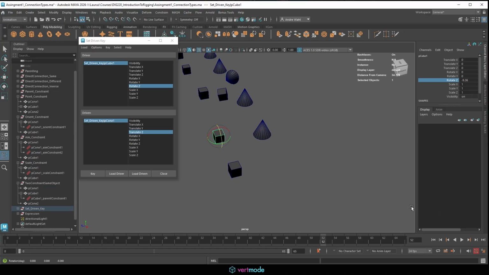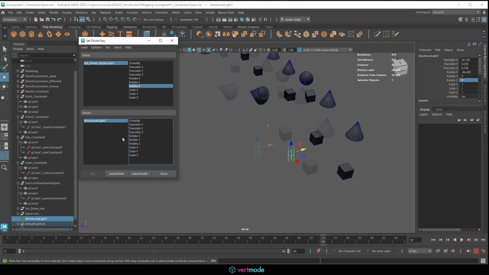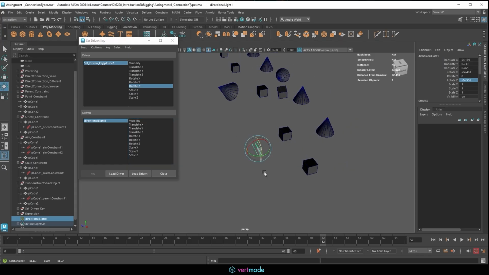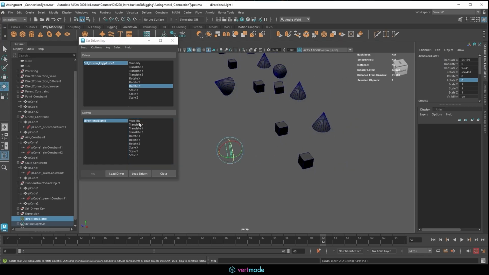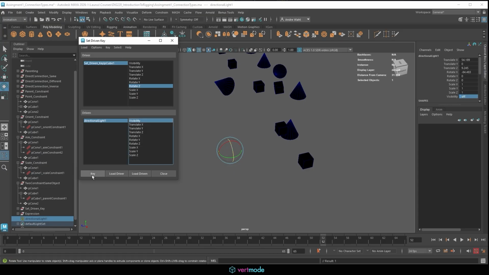You can also do very exotic things with this, which is one of the things I want to show you. So for example, I have this directional light here. I could load this as a driven. I could make this drive the value of this too. So we could change the light rotation. I could also make it toggle visibility. So this is kind of a really random thing. But let's say when this rotates in here to 180, I want it to go invisible. I could go ahead and set that to 180, select my light here, set its visibility to 0 and hit key. And then let's say at 0, I want this to be visible. I could come into this light here and set the visibility to 1, and we could hit key.